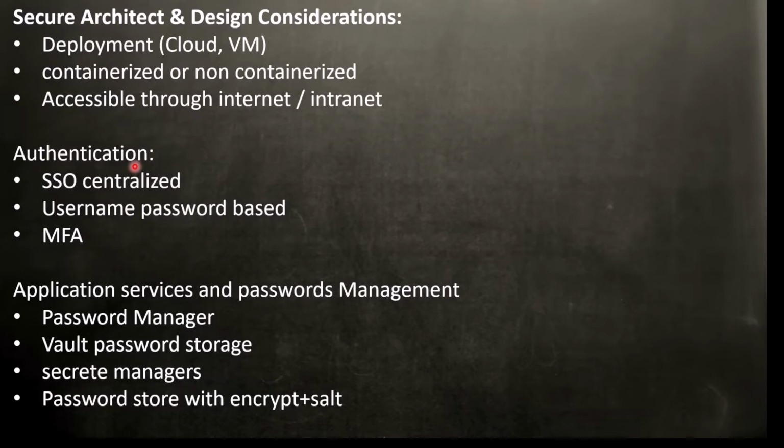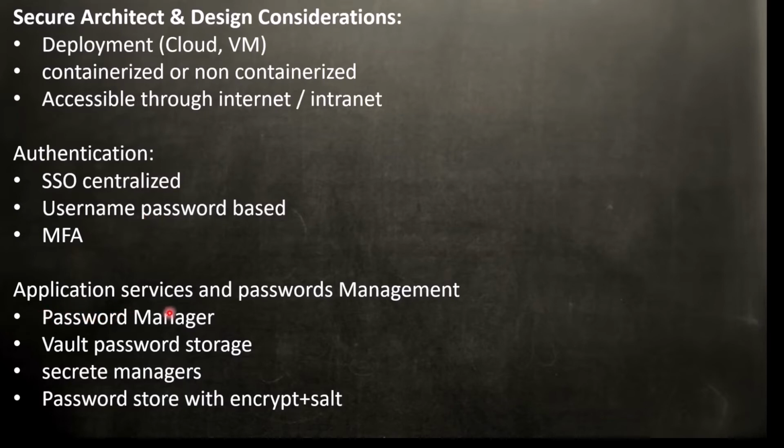Then the first module, authentication. How shall the application handle authentication? The first option may be single sign-on, which is centralized, or username and password based authentication, or any multi-factor authentication that is required. The authentication related inputs we need to get to create the design and architecture practices for authentication.